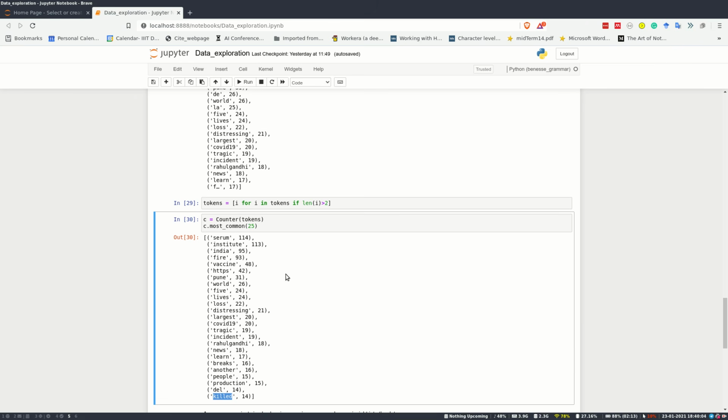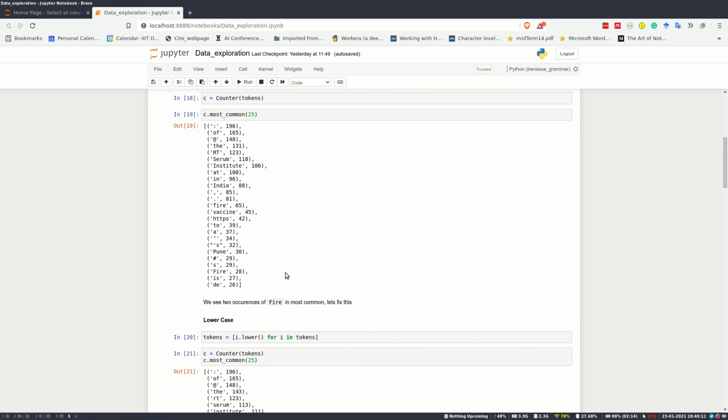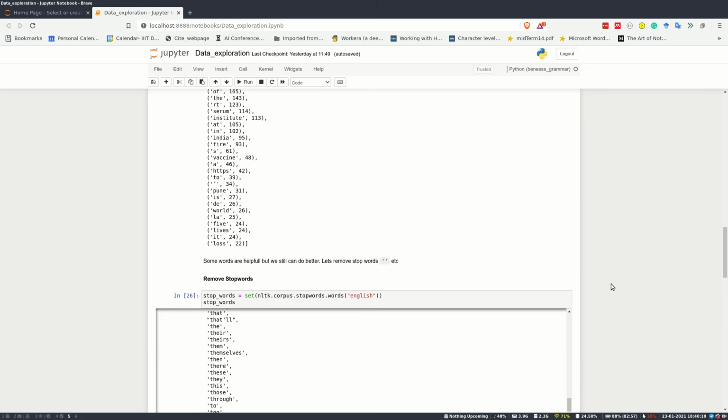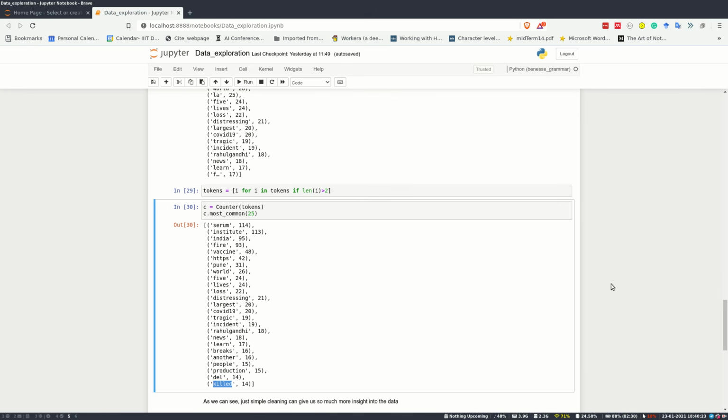So, looking at it, in the start, when we were looking at the most common tokens, there was very little information. But with a sequence of very simple string operations, with the use of NLTK and the string library, we can get a much better insight into what is available in our data, and that's the power of NLP and basic string operations.